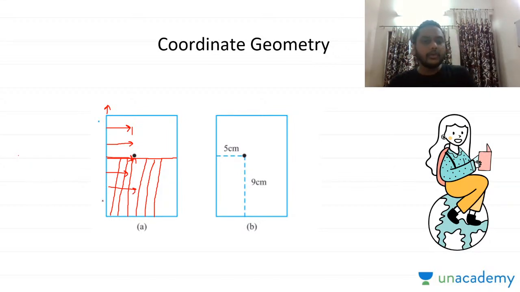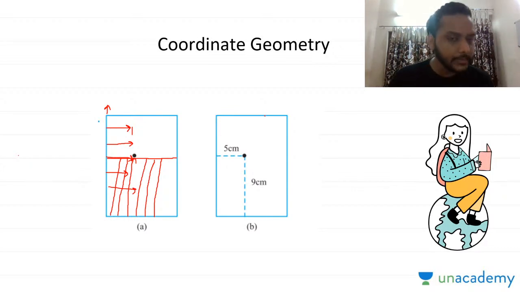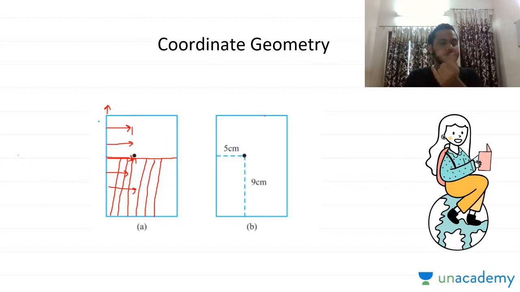So basically, guys, if I give you only one piece of information, that my point is 5 centimeter right or my point is 9 centimeter up, then this information is not enough for me. Yes or no? With this information I am not able to plot my point exactly. I'm not able to find out the location, because when I say my point is 9 centimeter upwards from the bottom line, it means my point could be anywhere on this line. And similarly, when I say my point is 5 centimeter towards the right from the left, it means my point could be anywhere on this line.